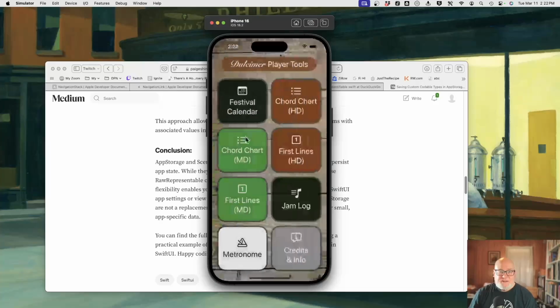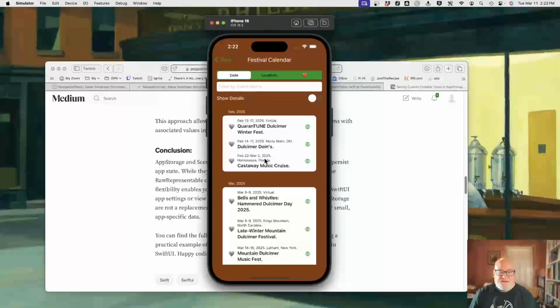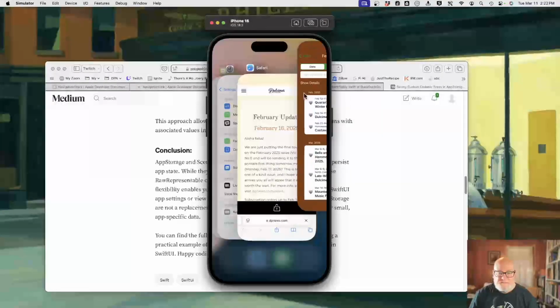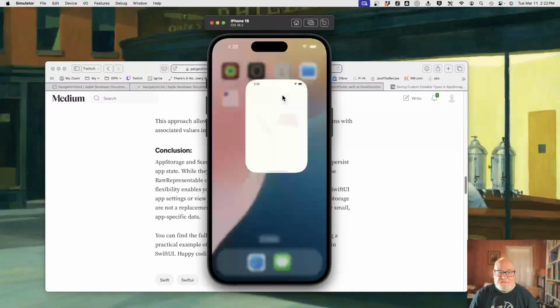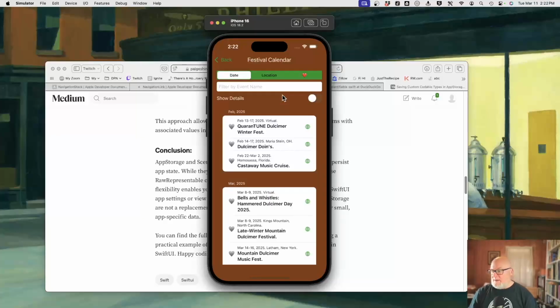Well, let's do something besides that. Let's do calendar. Yeah, and it's reasonable. Yeah, it doesn't like raw enums.